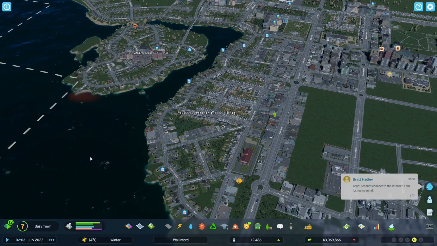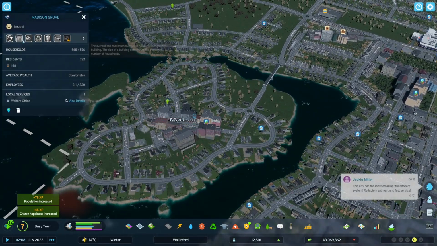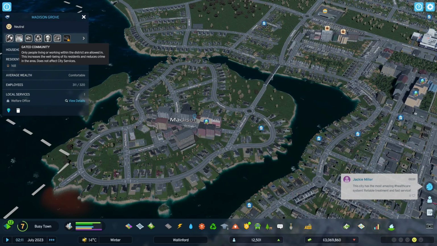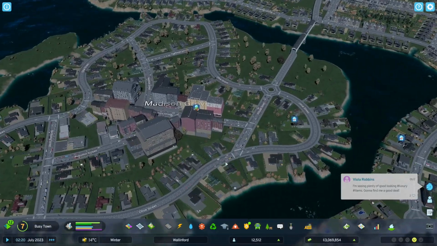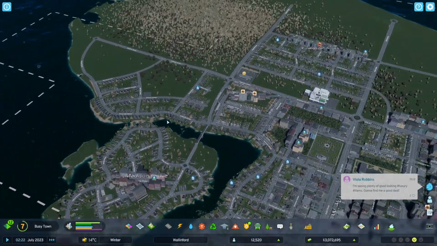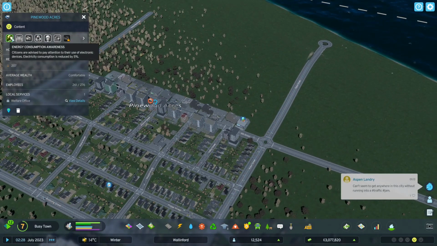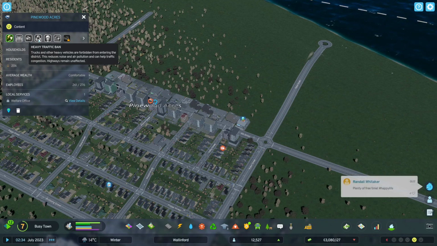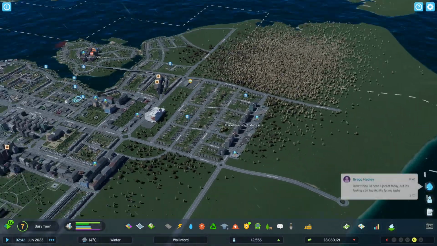Okay, I'm going to make them big into recycling. These people in Madison, I kind of want it to be more of like a gated community. We're going to get them onto their recycling and speed bumps. They're going to have the lot because they're in their own little island. I think that's kind of nice. These guys up here at Pinewood Acres, energy consumption. I kind of want a heavy traffic ban. I can't quite because there's shops in there though. Get them on the old recycling as well.